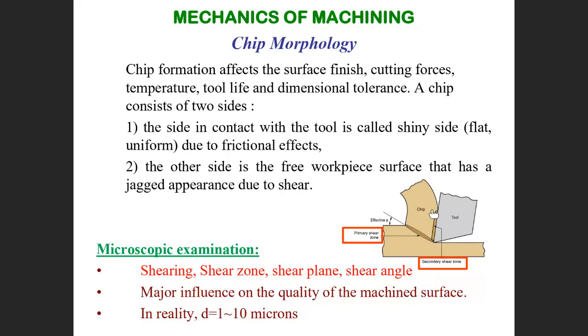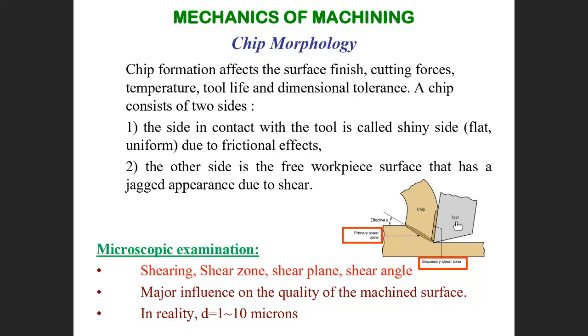This chip is very important actually because a chip here is dependent. If you remember, a chip is a dependent parameter, dependent on what? Dependent on the cutting condition, dependent on the power being used, dependent on whatever you input in the machining: what tool is being used, the geometry of the tool, what is the workpiece material, what is the cutting condition you use.